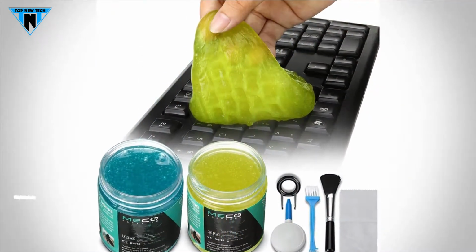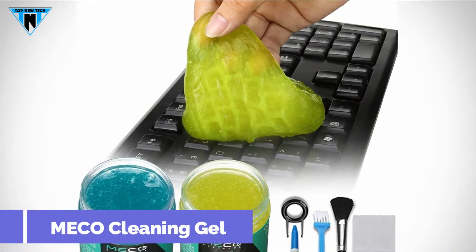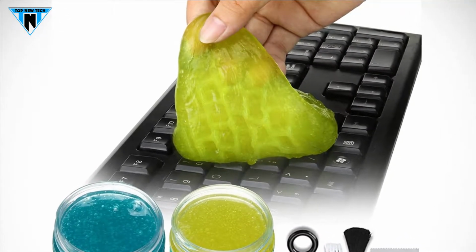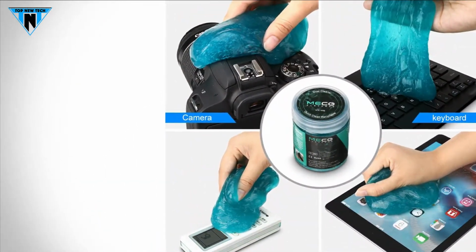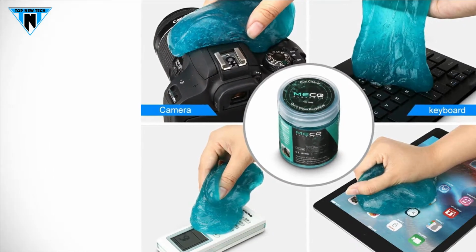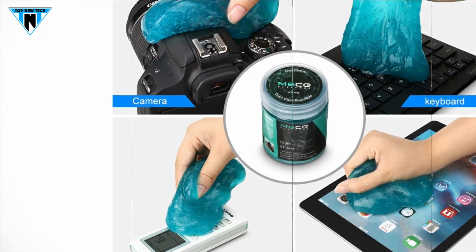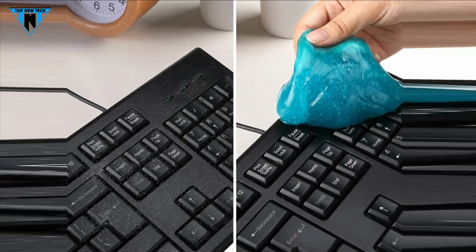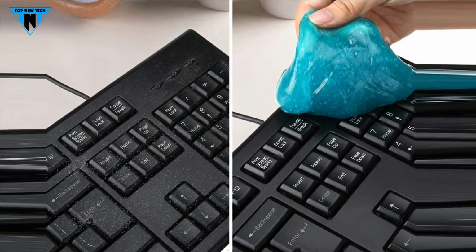Second last, Mecha Cleaning Gel. This cleaning gel is ideal for auto interior cleaning and household. You can clean your keyboard, mouse, calculator, screen, game controller, fan frame, car outlet, bookcase corner, window track, clock, remote control, and more. Take a piece of the keyboard cleaning gel, knead it into a ball, place the cleaning gel on the surface of the keyboard, computer, etc., roll or press slightly for about 3 to 5 seconds and then pull up slowly. The dust would be carried away with the gel.